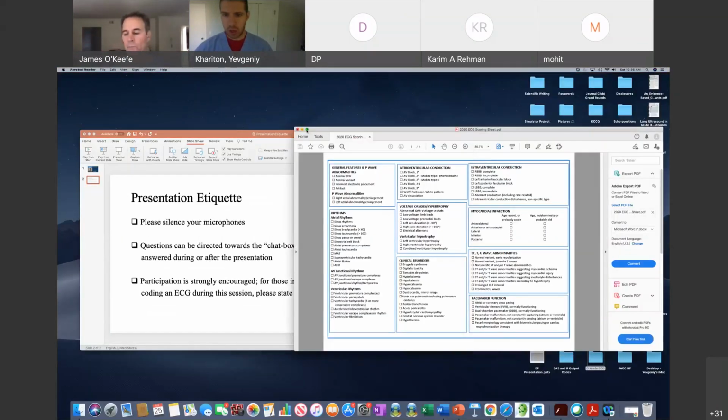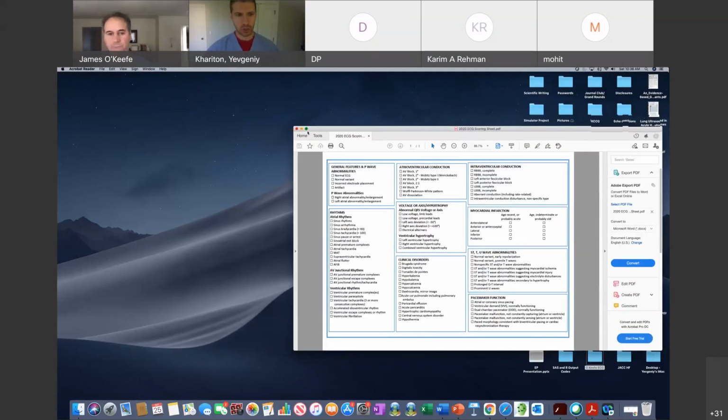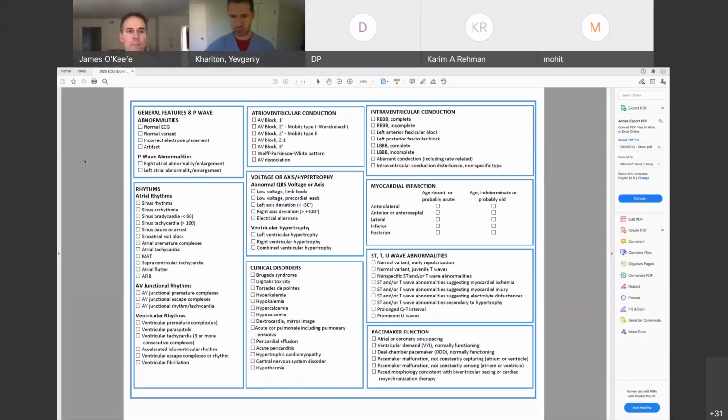One other sheet that I was going to show here is the EKG scoring sheet. This is to help assist you as we go through the EKG coding process. If you want to take a few seconds to take a snapshot if you're on your iPhones or computers, so that you can have this for your reference. I'll give you 5-10 seconds to take a quick picture and we will get started.